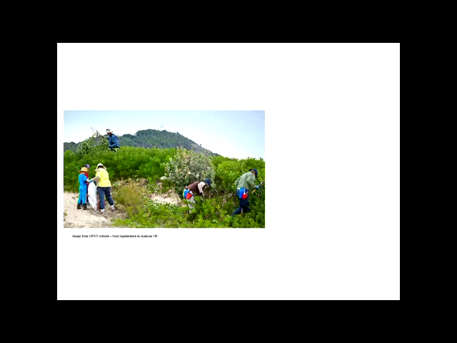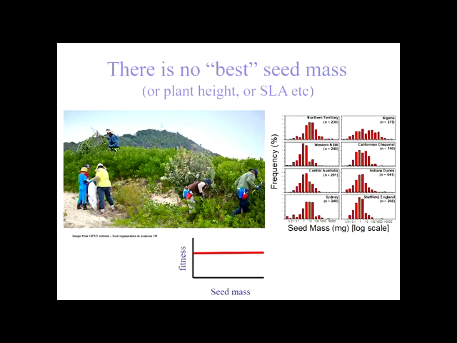And I just want to share a little insight into why I think that has been. Generally, while you're out in the field, it's very human to go, oh, this thing is such a successful weed, it must be because it has bigger seeds than anything else in my site. But if you look at what's happening in all these different sites, remember how we've got that 6 orders of magnitude of variation within a given site. There is no best seed mass. If big seeds were better, we'd have those double coconuts all over the planet. So remember that there is no fundamental best seed mass.